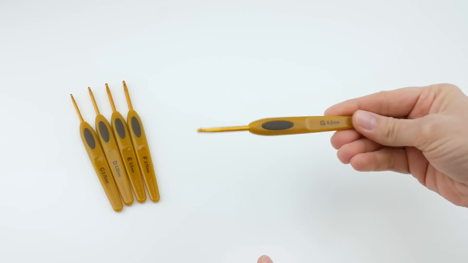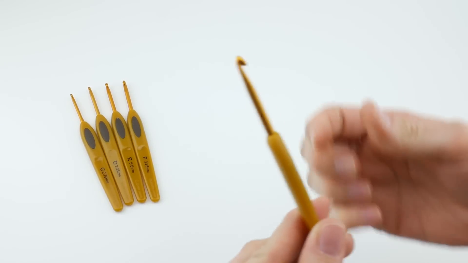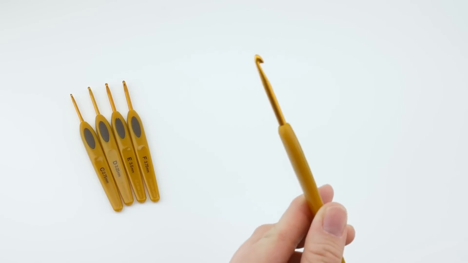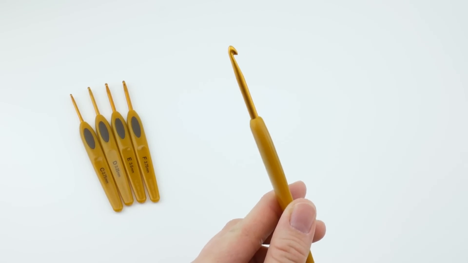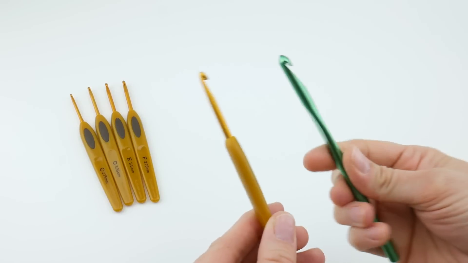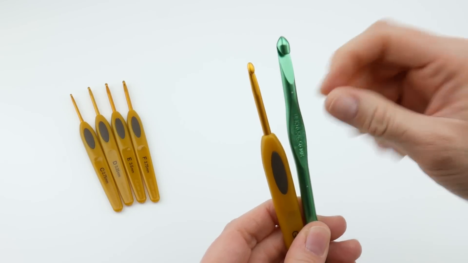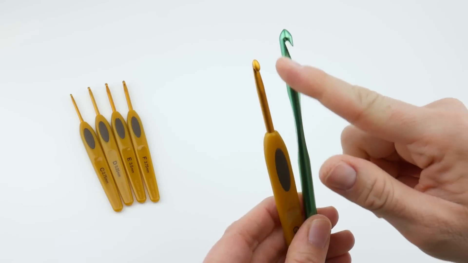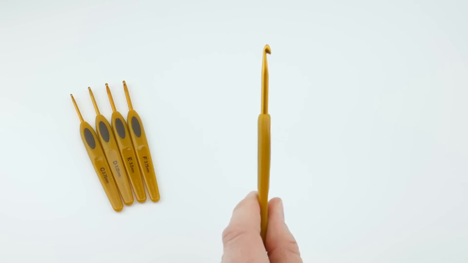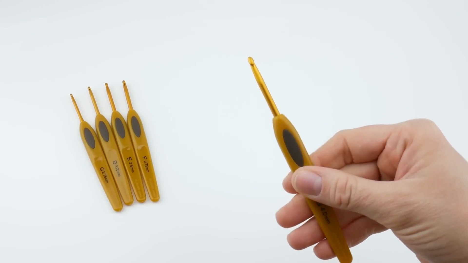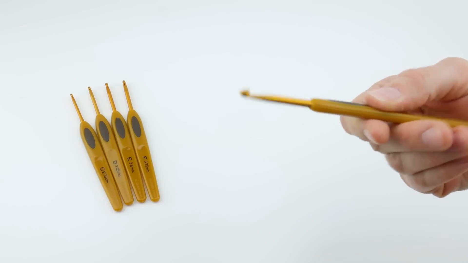So another thing about these hooks is the top. So if you look closely, this hook has a tapered style versus an inline style. I have an inline hook here just to show you, to demonstrate. But the inline hook, you can see it has a kind of a flat throat, almost looks like it's carved. And then the tapered style has a nice smooth top. So I just wanted to point that out in case you do have a preference. I like to use both for different types of yarn, but they do have a tapered top.